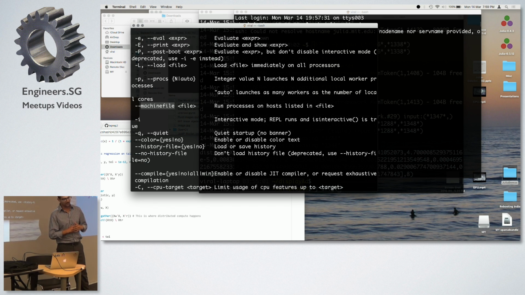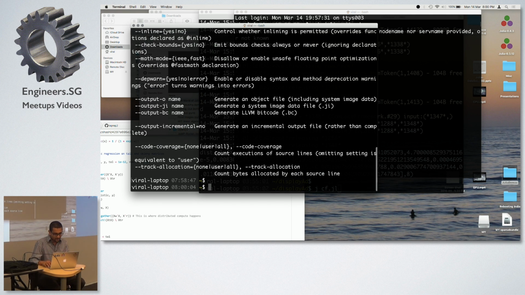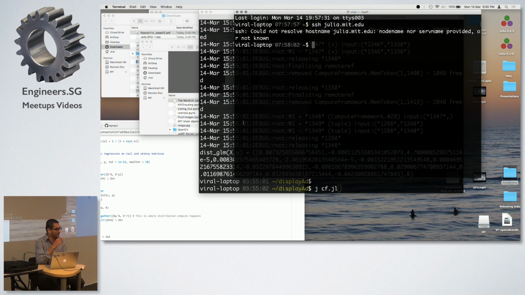The simplest one is SSH. So if you can SSH into all the machines you care about, then you just provide a list of IP addresses and you're good to go. All right, so I think that answers that question. Are you still setting up? Should I take another question? Yeah, we can keep taking questions. I'm ready to go as well.